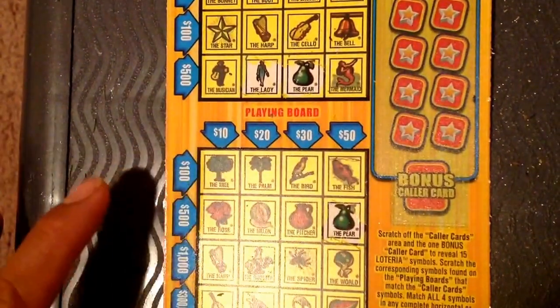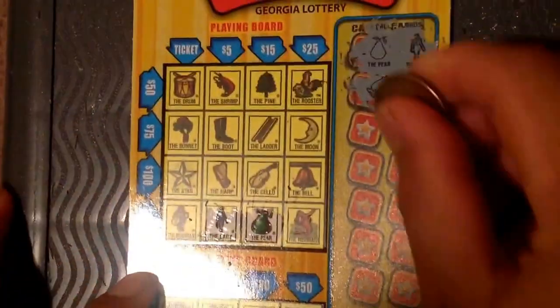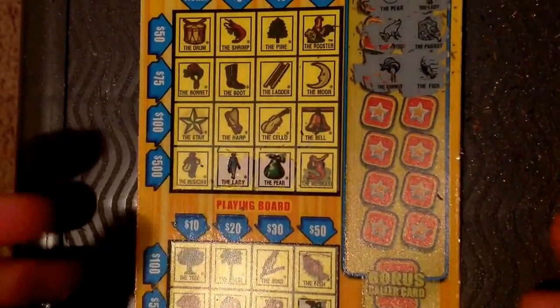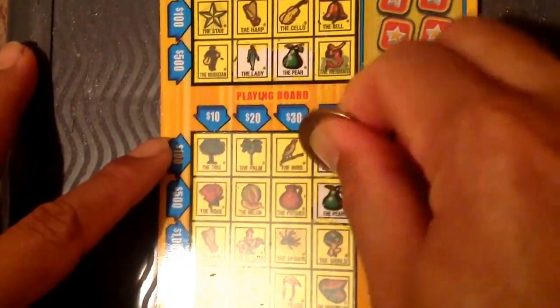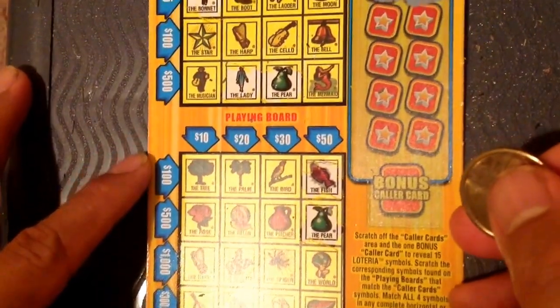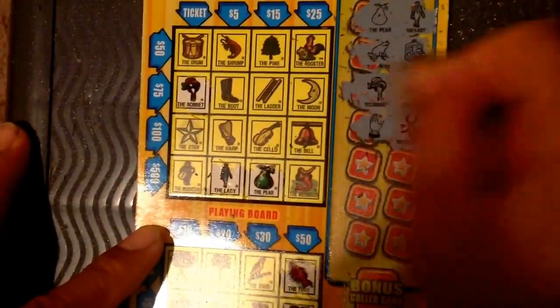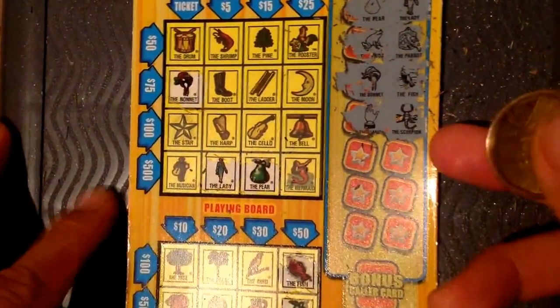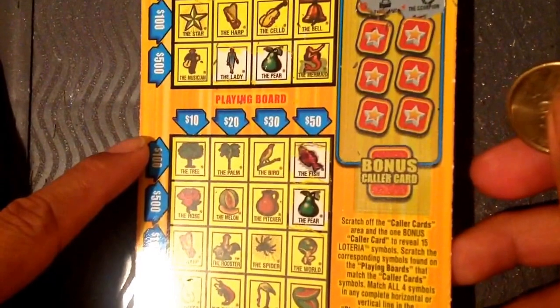We have the local pair and then the parrot — we get the bird, so no parrot so far. Let's go to the third row: it's the bonnet and the fish. I think we have the bonnet but I'm not sure about the fish. So we got fish down below and the bonnet — only one. Next is scorpion and the hand — I don't think we have the kind.